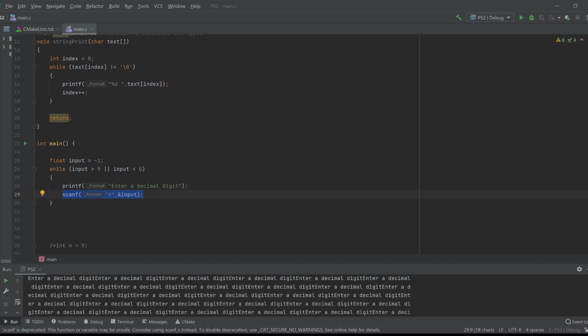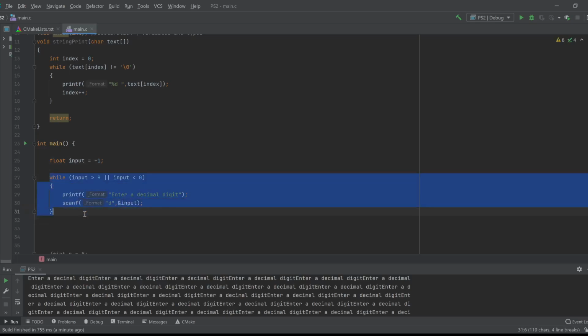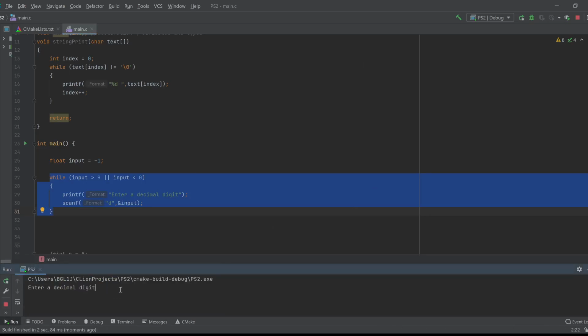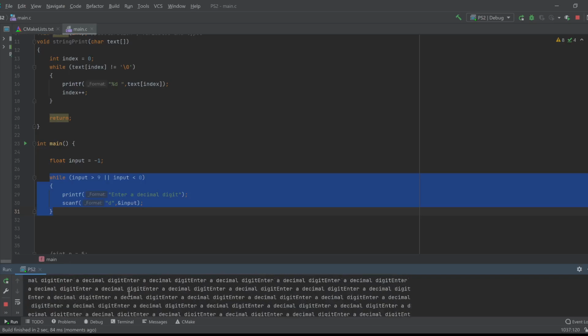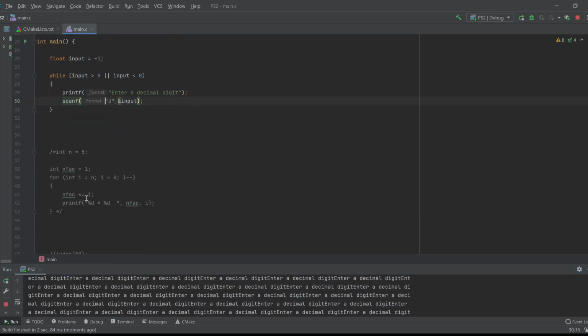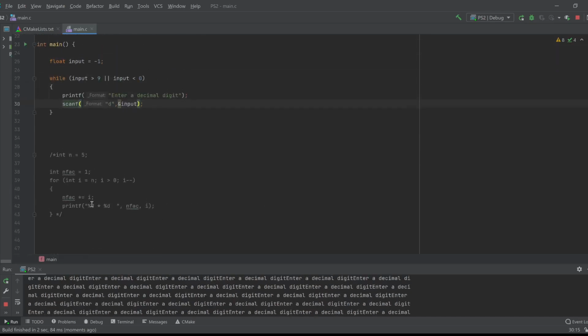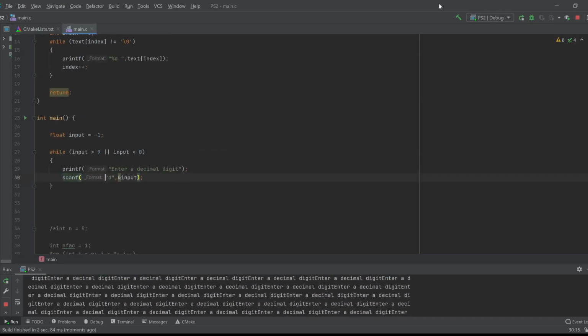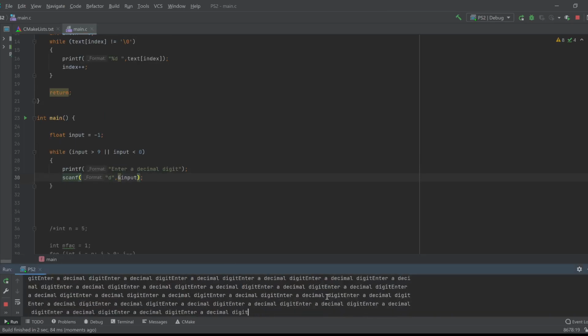We should use a return or no? No, I'm trying to figure out why. It's because you're setting the input to -1. Well, I'm not setting it to -1 all the time. I'm just setting it after this runs. So the question I ask is, when I put it within the bounds, let's just say 5, it's also doing that.